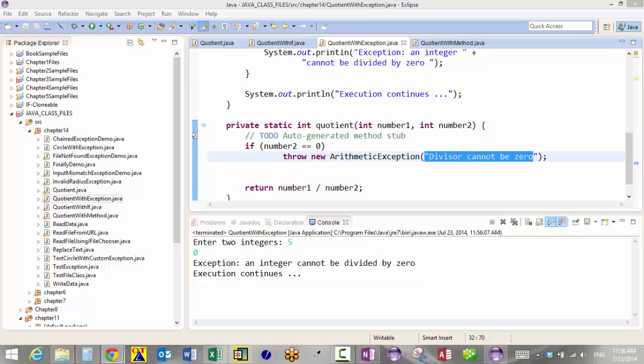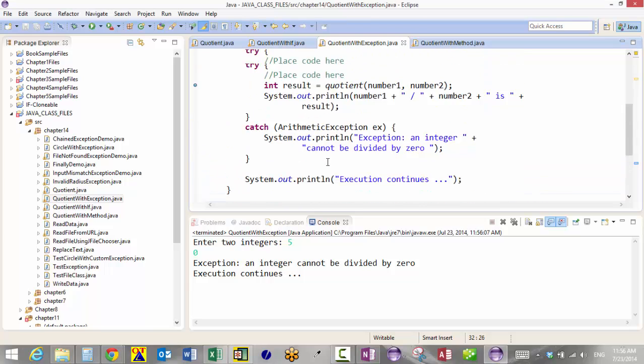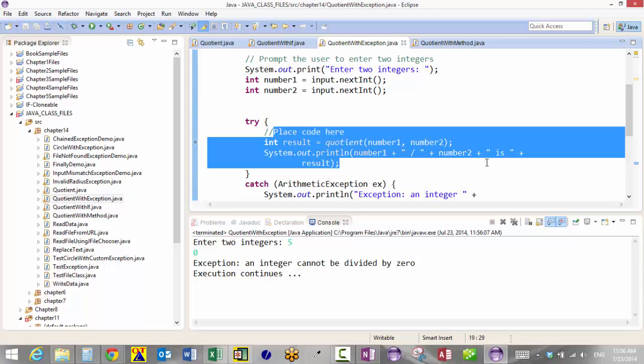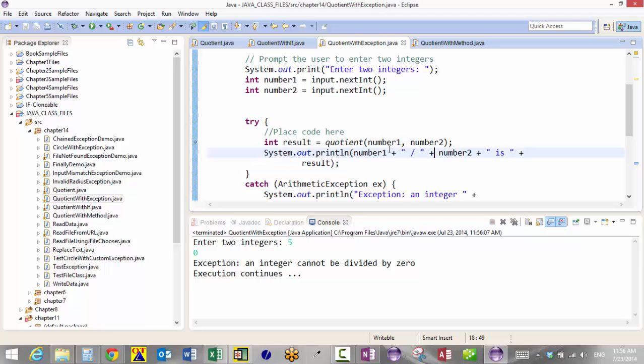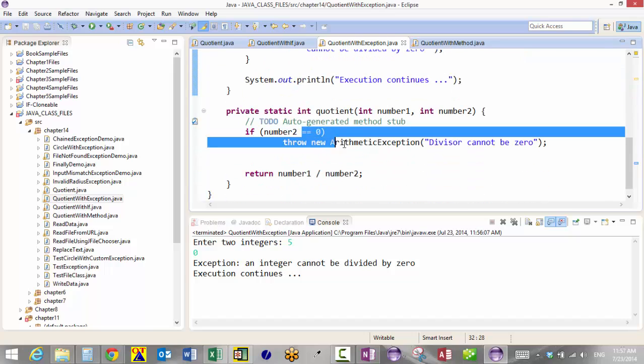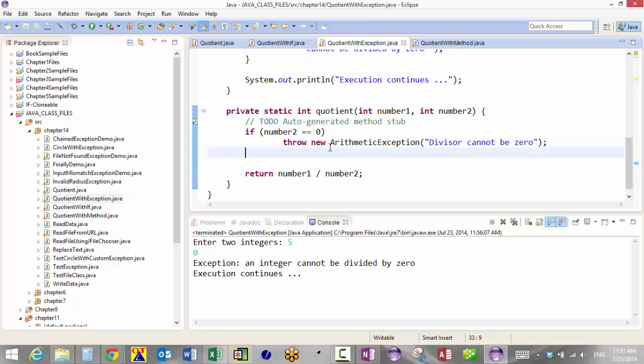But play around with this first, and see if you can come up with this simple piece of code, which is trying your code, and here you make a call to quotient. Here you will throw your error if number 2 is equal to 0. This is the type of error, and this is the argument, which is the string.